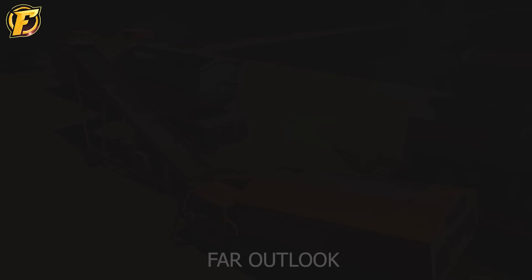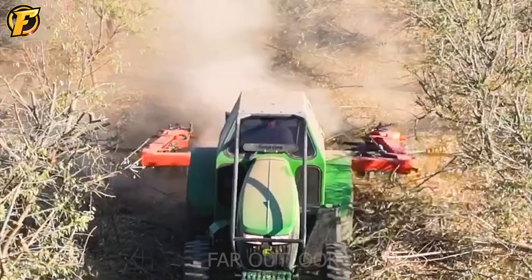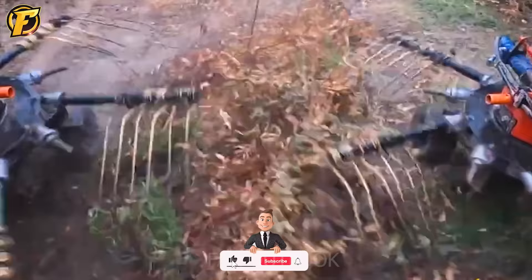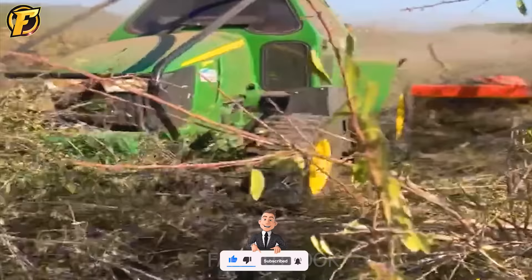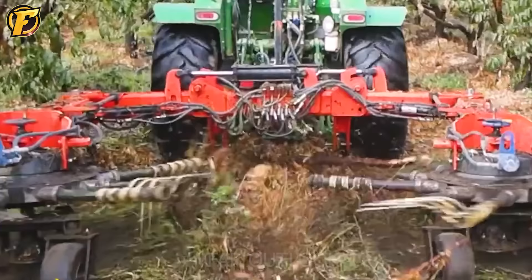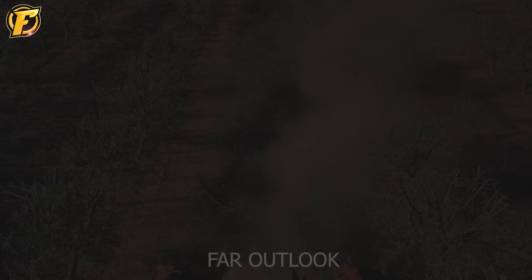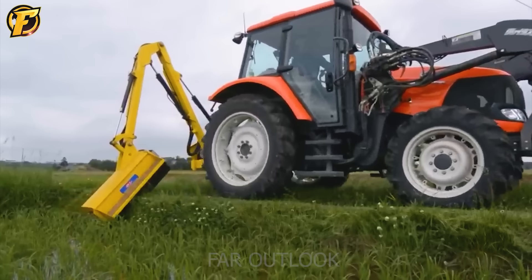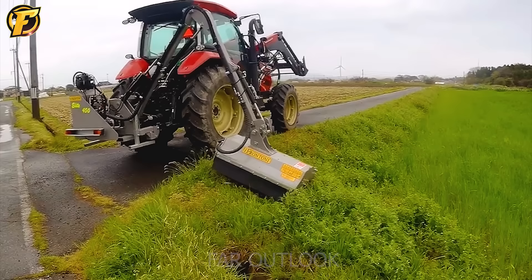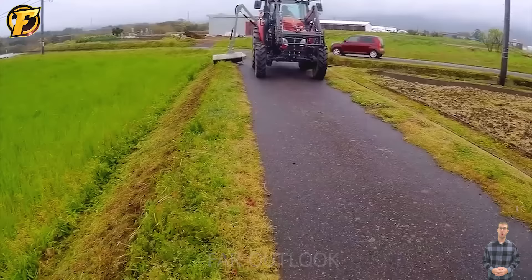The OMC Brush Hog is an extremely reliable product for tilling work. With the ability to replace up to 30 laborers, this product helps save costs and time. The quality of the tilling brush is noteworthy, manufactured to operate in the most challenging conditions. Also featured is a grass cutting machine driven by the PTO of a tractor in Japan, where cutting teeth are adjusted by the arm to ensure a clean cut of the grass.